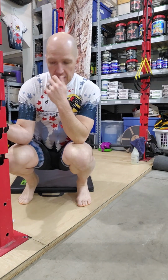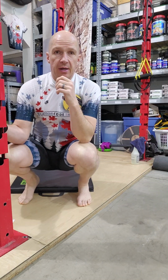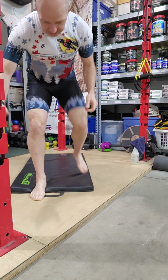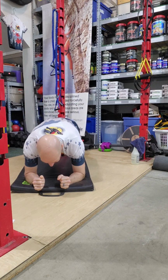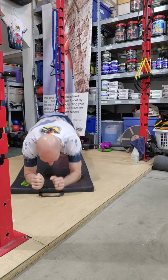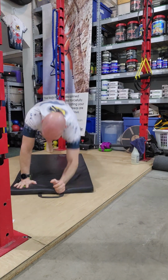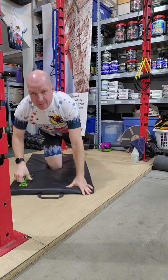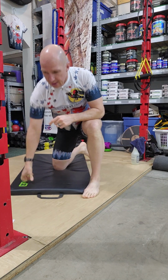The first item on the list is called steam engines. They're also called up, up, down, downs. They're pretty straightforward and they look like this. You're basically going to be in an elbows and toes plank, and you're just going to go up, up, down, down, up, down, down. Partway through, switch to the other elbow lead. So those are steam engines. They kind of look like a steam engine.